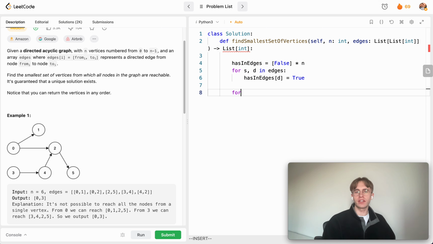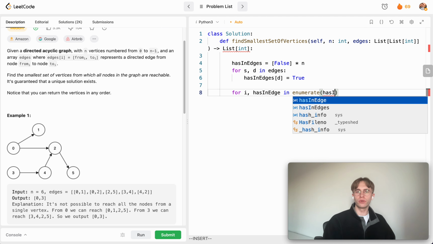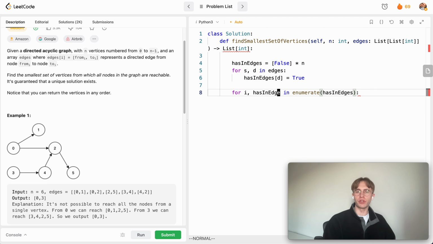After that, it's as simple as going through all of these nodes in our has in edge array, but we want to enumerate it, because we want to make sure we know which particular node we're talking about. This is just to keep track of, does node 0 have an incoming edge? Does node 1 have an incoming edge? And so forth.